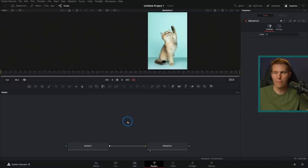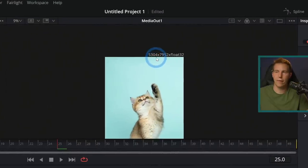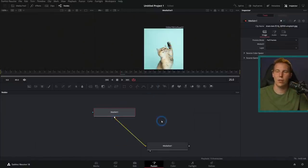You can get pretty deep with it. Okay. So this media in, to start out with, this is 5,000 wide by like 8,000 high. Okay. So this is a vertical image.